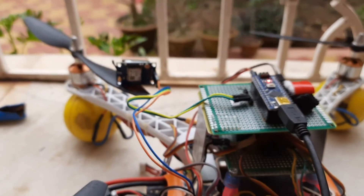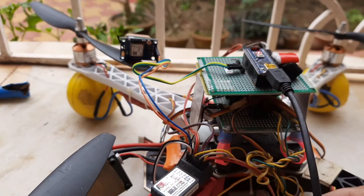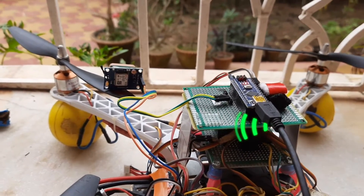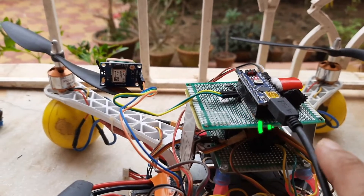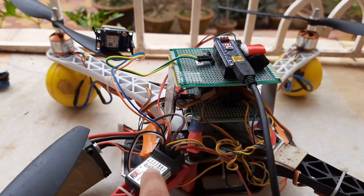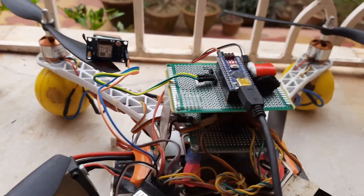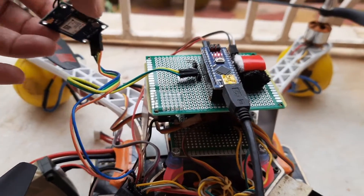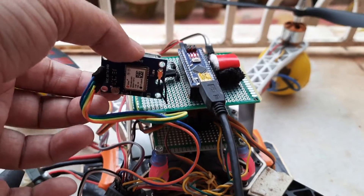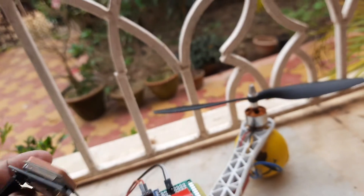So this is the problem I just found out. What happens is this power cord — the USB cord I'm using to connect my Arduino Nano to my laptop — is seemingly generating some kind of RF noise, radio frequency noise. If I remove this cord, the Arduino is still powered up because it has a power source from the battery. But the moment I put this cord back and keep the GPS sensor close, you can see — instantly the LED stops blinking.